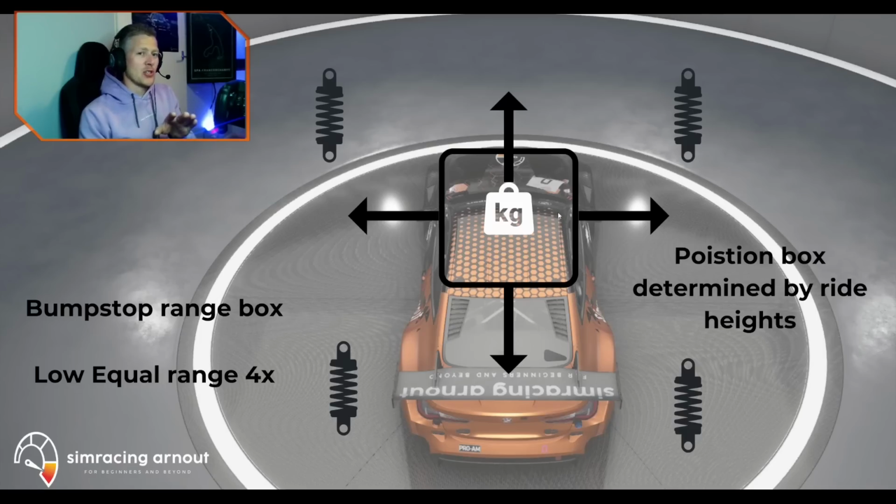Now, there is also something to say about the stuff that I'm explaining here, but it's more focused on front engine cars. If you have a rear engine or mid-engine car, rear ride height is going to have way more influence on your entry behavior and also your exit behavior. And that's the next model I want to get into.